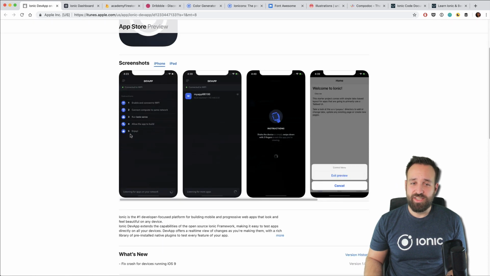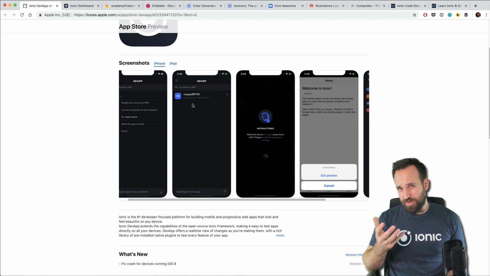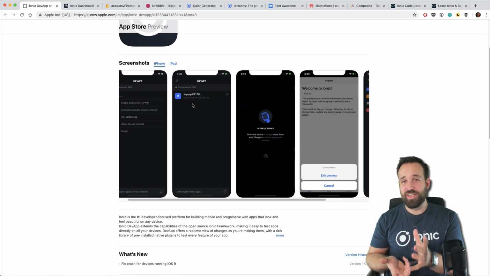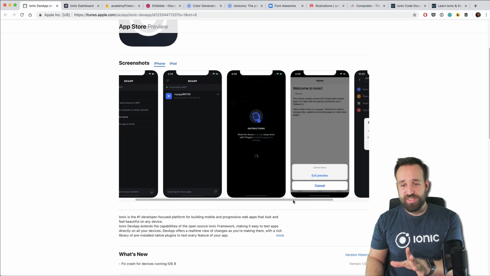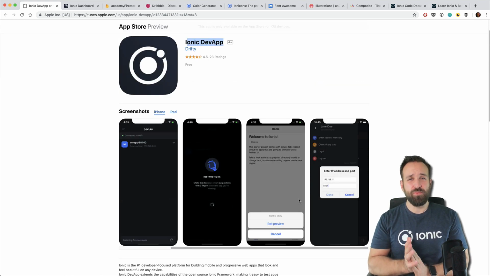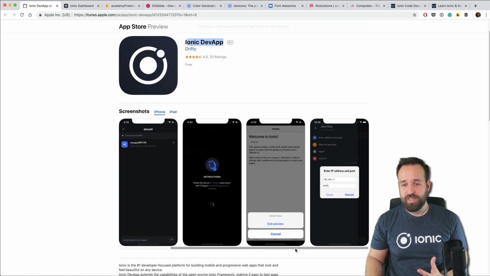Start it, and then you will see the local instance. If your device and your Mac or Windows PC are connected to the same Wi-Fi, then you see the Ionic Serve instance. You can open the app and immediately get the app on your phone, which is pretty awesome because you don't have to run the package build and then deploy it to the device, which takes some time.